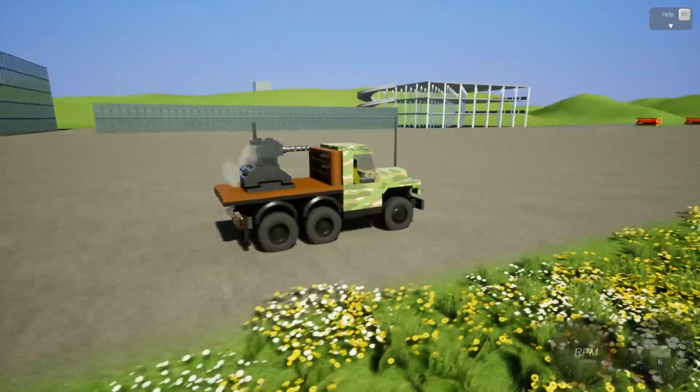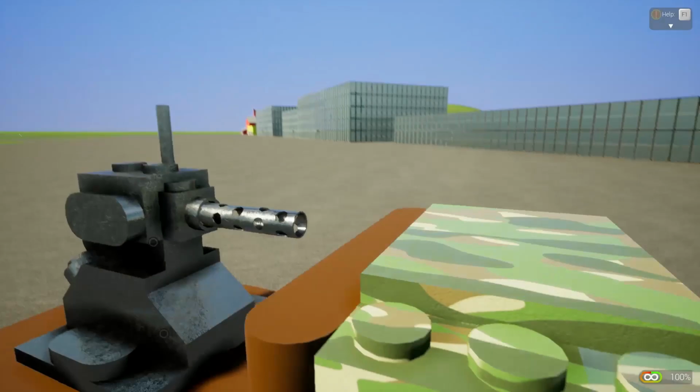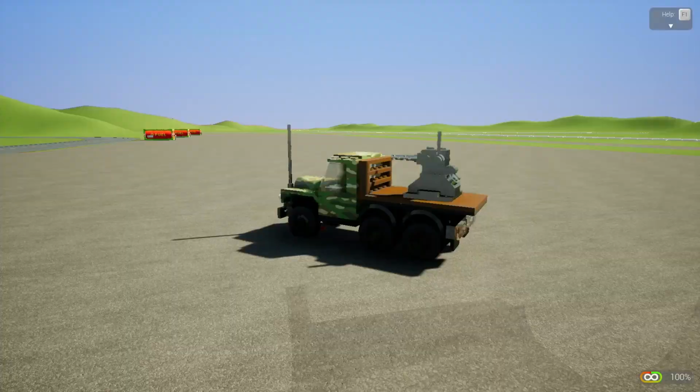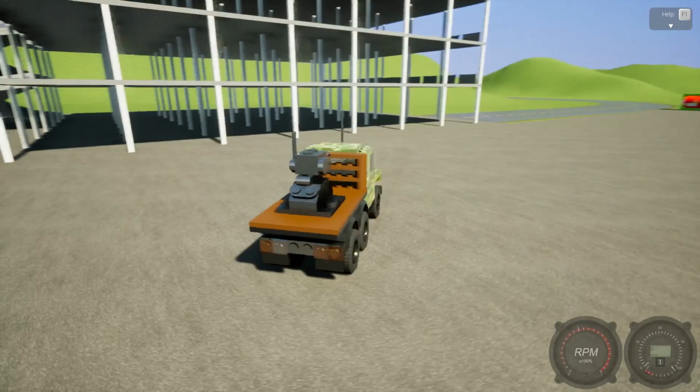But yeah, let's see. Does the gun on the back move is the question. Let's go into alt mode. It might not. No, there is an actuator on it. But I don't know if that actually does anything. Alright, so yeah, it does fire. So you've got that going for it. Kind of wish the turret itself would turn.